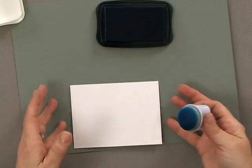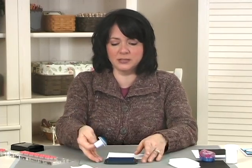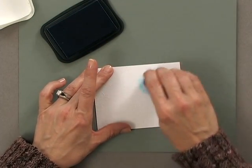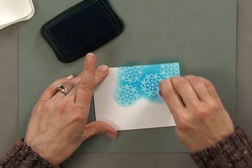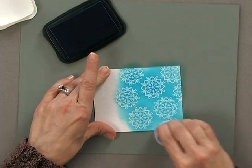And then starting right in the middle of one of the snowflakes, I'm going to use a circular motion to add color to the surface of this card. Now I want to just touch it a little bit and make sure it's not hot. It's not hot, so that means that I won't mess up any of the embossing powder. So here we go. I'm going to start right in the center of one of the snowflakes and work in a circular motion. Can you see all that coming up now? You can see how pretty they look.